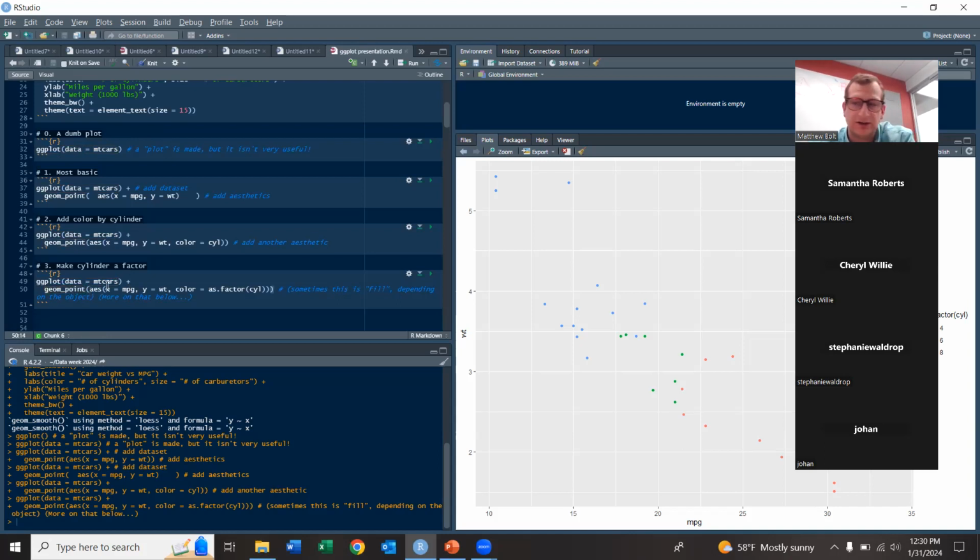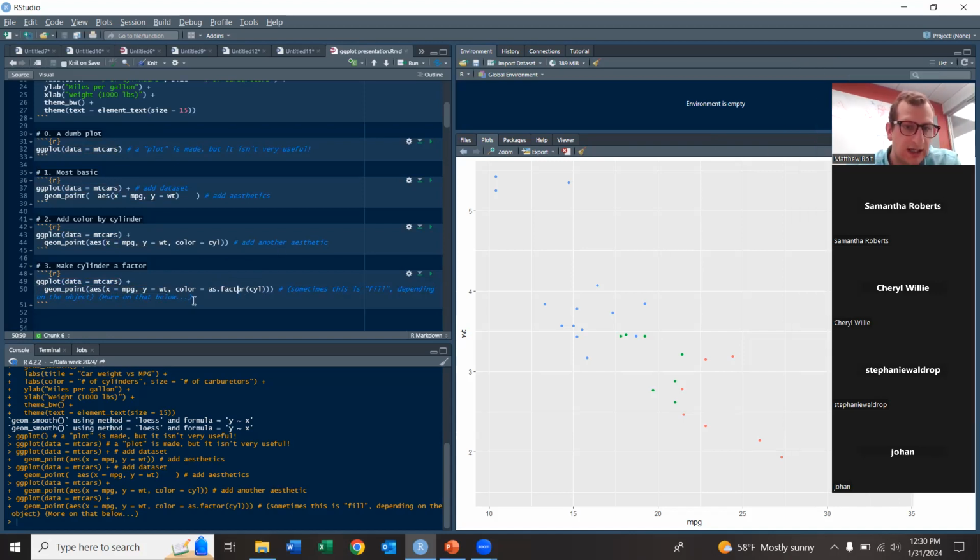And then R's like, well, what do you want the dot plot to be? Let me tell you the aesthetics that I'm looking for. So I'm going to have x equals mpg, y equals weight, and color is going to be some other thing, cylinder number. But R, I don't want this to be a continuous color on a spectrum. I want it to just be categorical, right? So I say as.factor cylinder, and ta-da, we have our stuff.